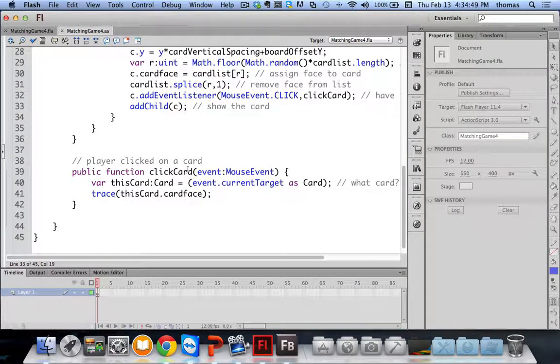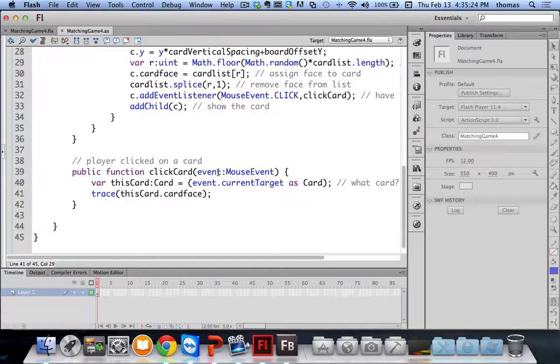Now when I click on the card, I've created this clickCard function, right? Here's the event listener for the clickCard function, and here's the actual handler itself. There's two parts: the listener and the handler. The handler has the same name as the actual function that I'm calling right here. And I have to define an event type variable that I'm passing to my function, whether I use it or not, if I'm doing any kind of event handling.